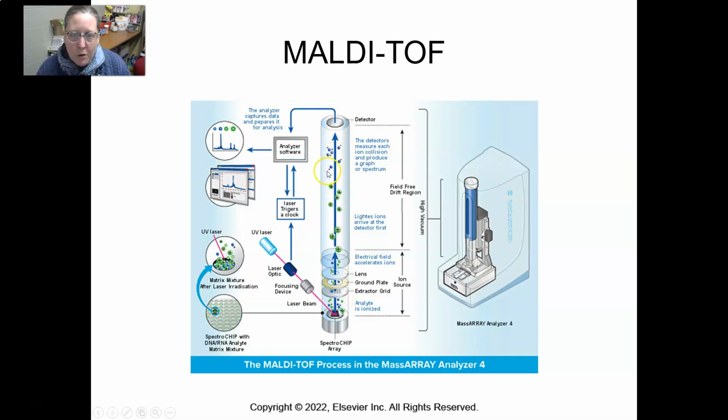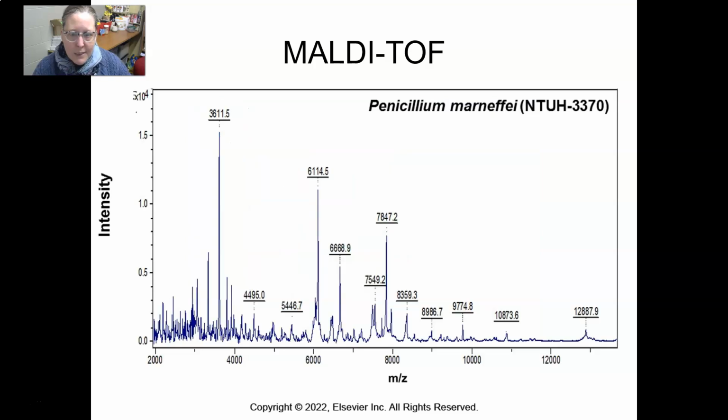So fragmented and ionized, and those pieces will enter the mass spectrometer to detect, and they'll start flying up towards the detector. The smaller charged pieces will fly faster and hit the detector faster, and the larger pieces will fly slower. And so this is a time of flight mass spectrometer, meaning it is measuring the time it takes to make it through a specific length of path to the detector to identify the organism. And as it's being detected, you'll get hits here like this. You get these peaks at different mass units and mass to charge ratios here.